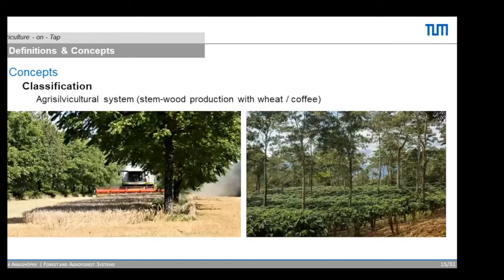Okay, and here just a few more images, how you can imagine these systems nowadays. So in this case, we say the agri-silvicultural system in which wood components are being combined with different field crops, in this case, wheat on the left side and coffee on the right side. Coffee is actually an interesting case because you will know coffee also grows on shrub-like woody species. Nevertheless, shade-grown coffee is also considered an agroforestry system. The same, by the way, for cocoa systems.